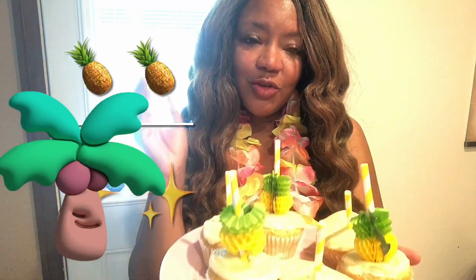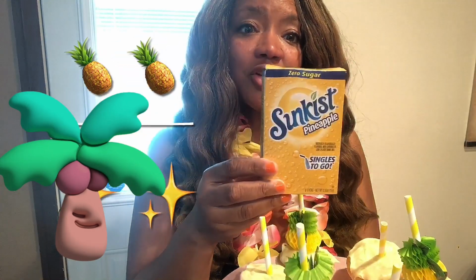Okay Adorners, so I just went ahead and whipped up a few cupcakes using nothing but pineapple soda. If you are watching your sugar, then I would definitely suggest club soda and a sugar-free alternative. Sun-kissed pineapple singles go in your club soda and it'll give you the same effect as a soda.